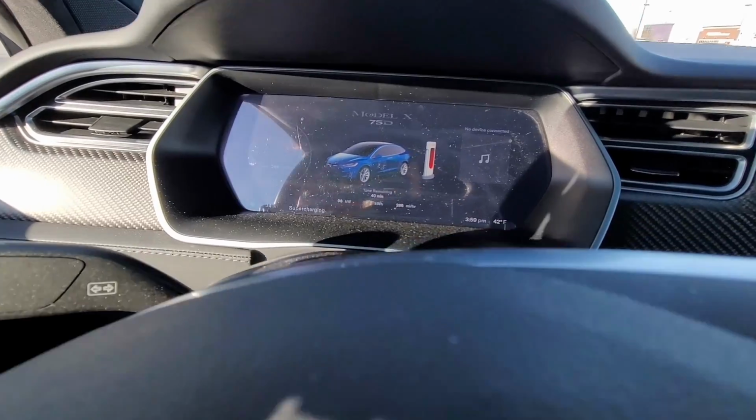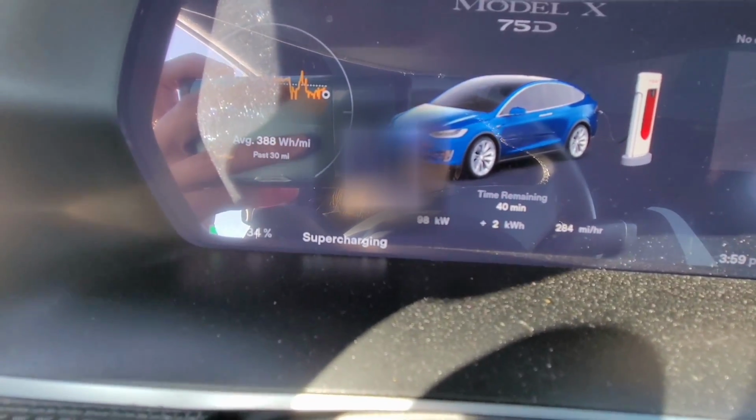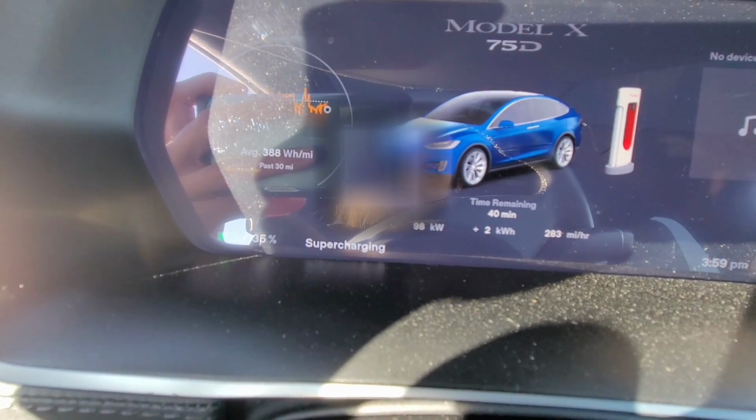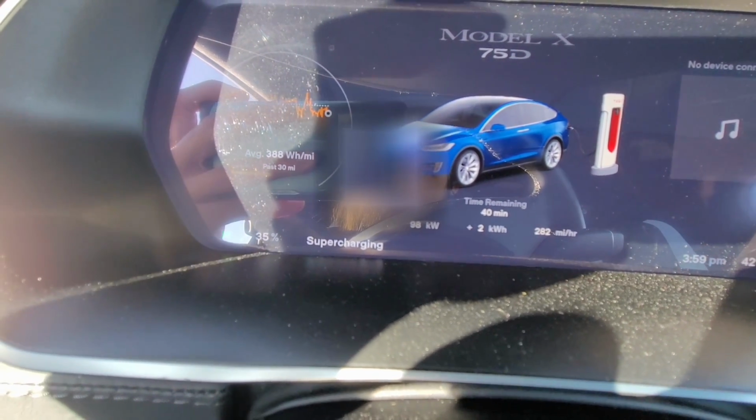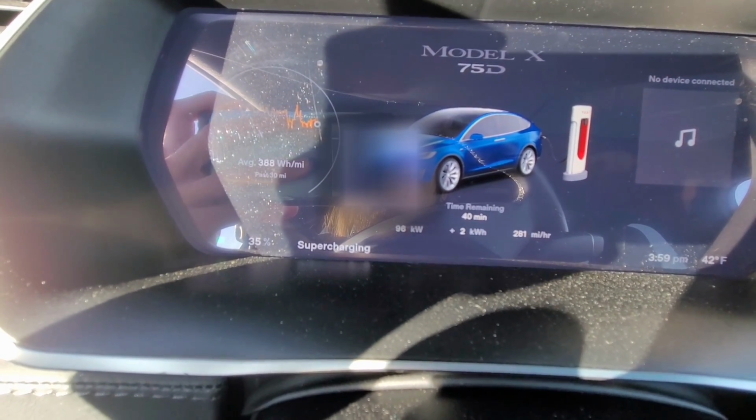Also, the fuel economy is kind of bad compared to my Y. I would have been doing around 300 right now. But I gotta let it charge a little bit and then I'm gonna be off doing other stuff.